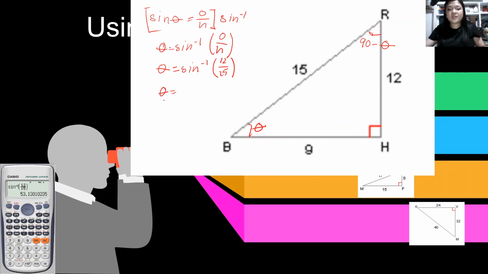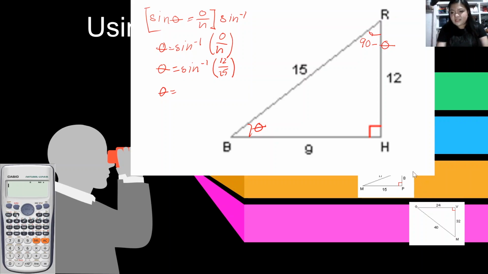So how do we work on it with a calculator? Let's go to our calculator. To get the arc sine function, we have to use the Shift button so we can get the second function. The second functions are found on top of the buttons. Look at the top of sine, and you will see sine raised to -1. That is the second function. The letter D there is the alphabet, which we get by pressing Alpha, but we do not need that. We need sine raised to -1, or what we call arc sine.